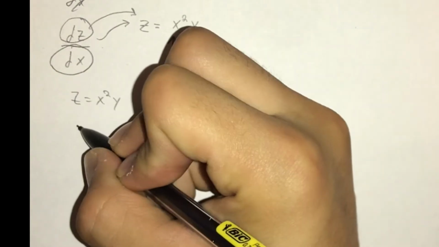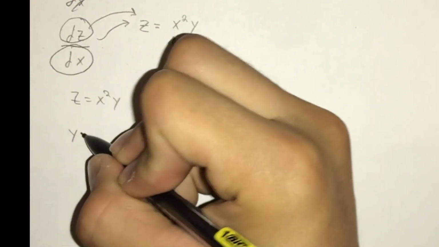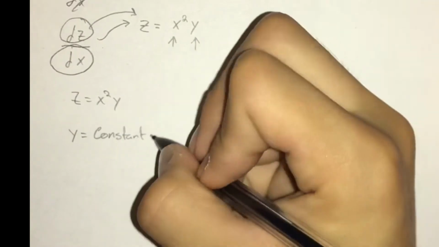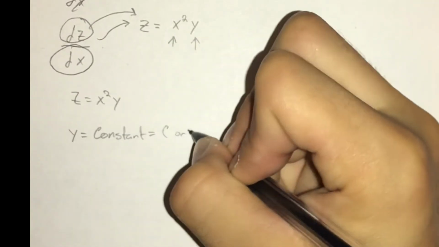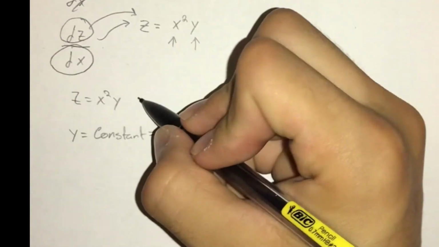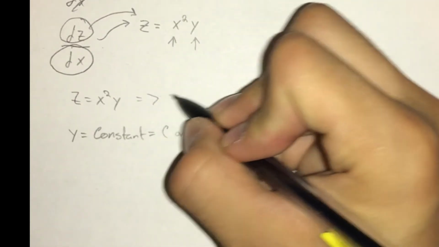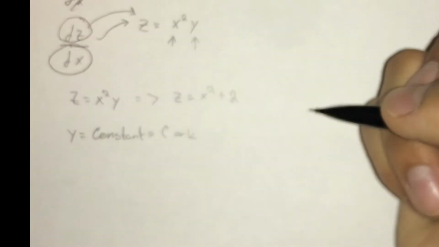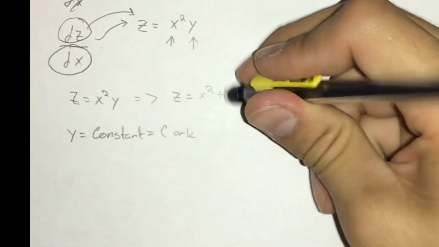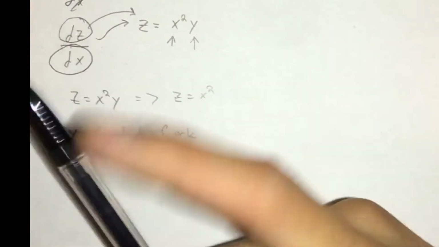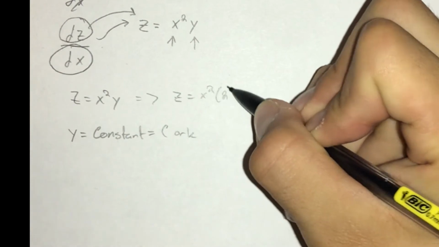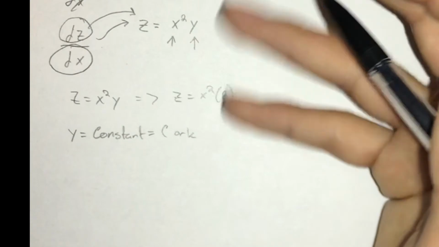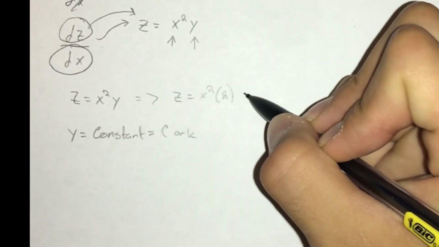In order to find this, y is going to equal a constant. Yes, just a c or k, I don't know, whatever you want to make it. But basically, imagine it as z equals x squared plus 2. No, not plus 2. What am I doing? Times 2. And just for simplicity, when you get better at it, you don't have to do the numbers. But we're just going to run down over here.